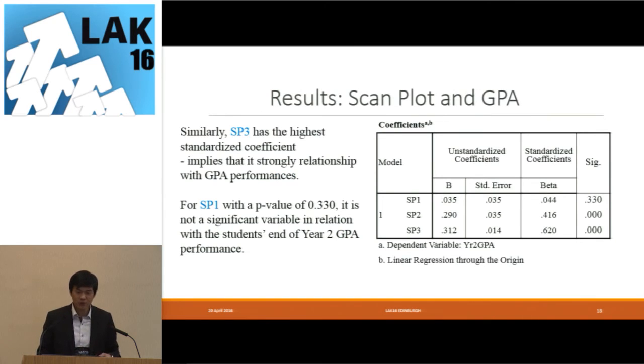The last one that we looked into was the scan plots and the GPA, and the results are similar: SP3 has the higher standardized coefficient, which means they have a strong relationship with GPA performance. And similarly for SP1, it is not significant enough for students with year 2 GPA performance.